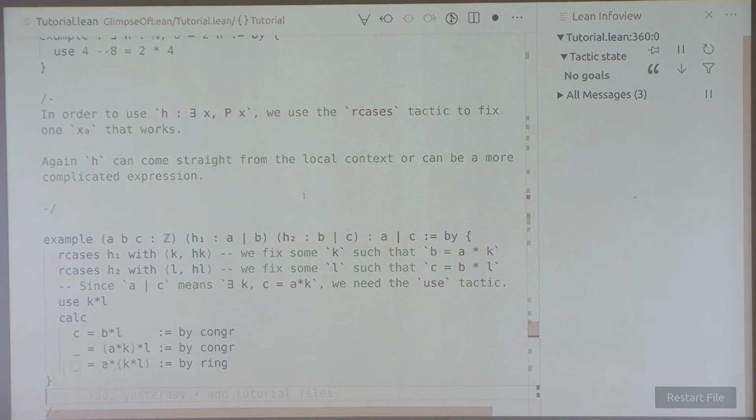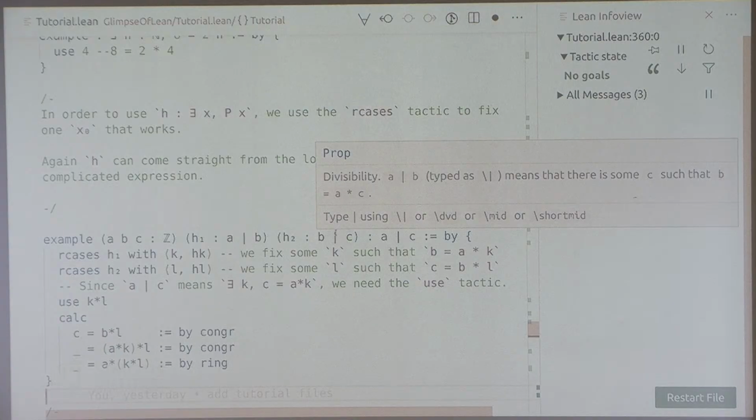First thing to notice is that this divisibility symbol is not just the bar on your keyboard, right? This is a Unicode symbol, so you can type this using \bar. And more generally, in Lean code you are seeing all kinds of Unicode symbols, right? We are using symbols for the integers, for the real numbers, for existential and universal quantifiers, and so on.